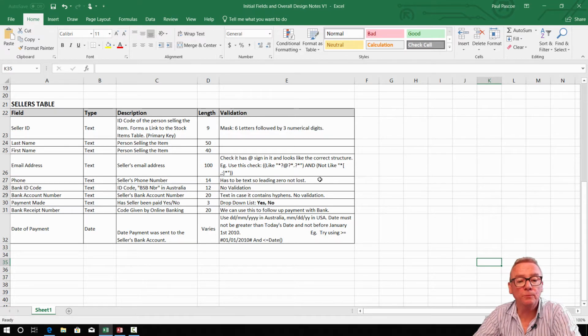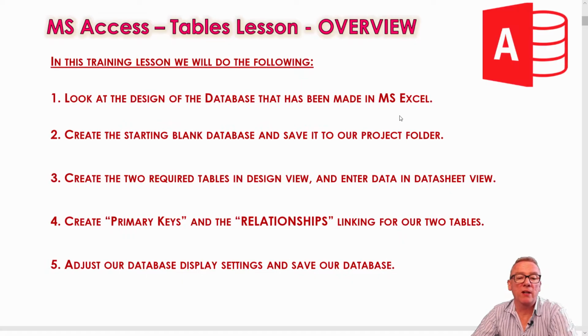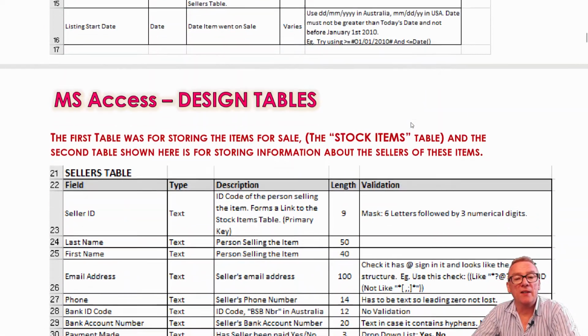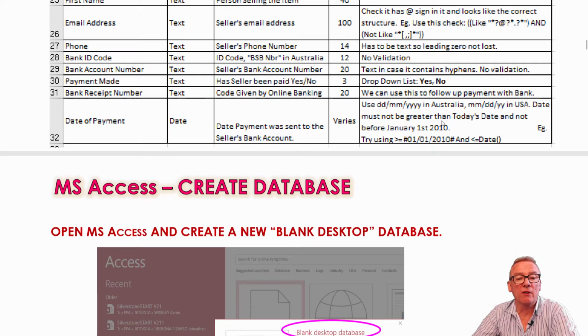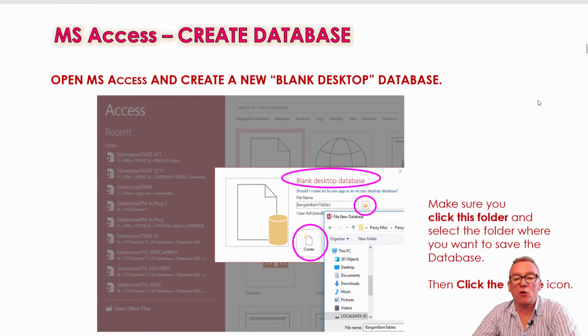So what do we do next? The designs are there in the guide document. The first thing we need to do is create the database, and these are the steps to do it. If you get the accompanying guide, you'll be able to follow through step by step. But let's get into Microsoft Access and get started.